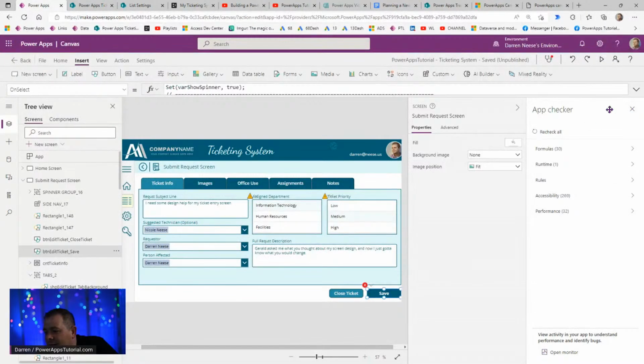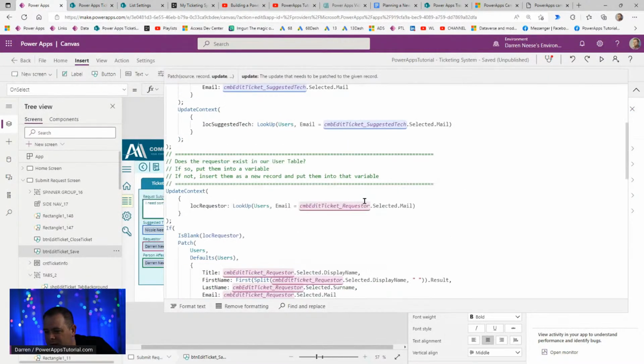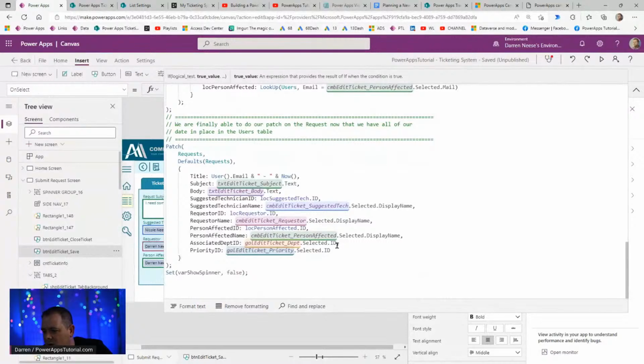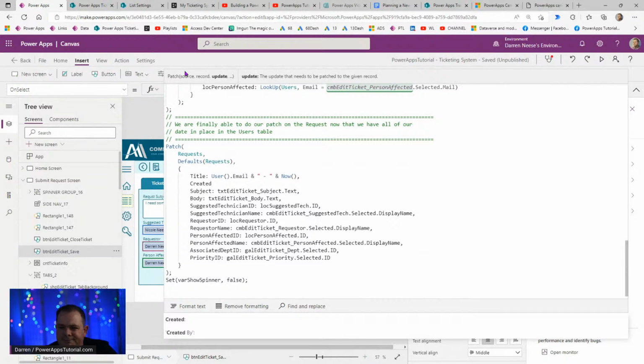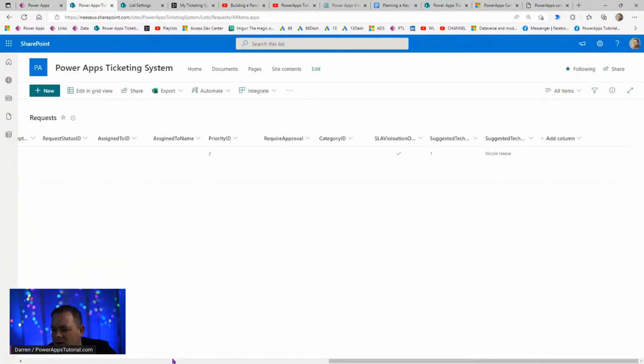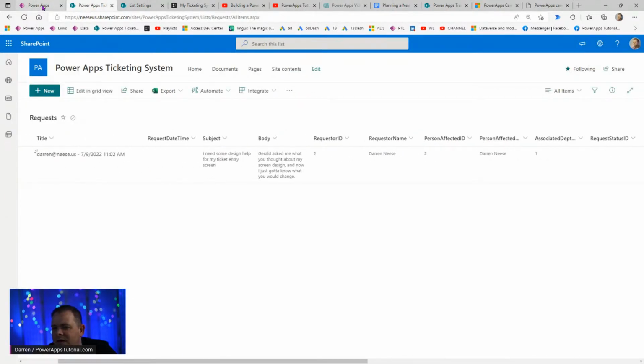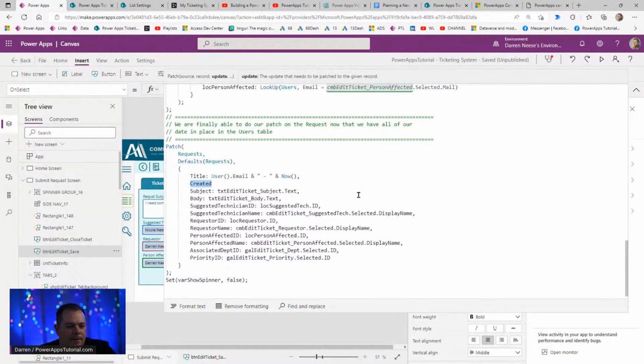But by default, I want that populated though. So let's put that up there with title created, called request date time. For now, we'll just say now, but I probably want to put in, I don't know if I want a date picker.